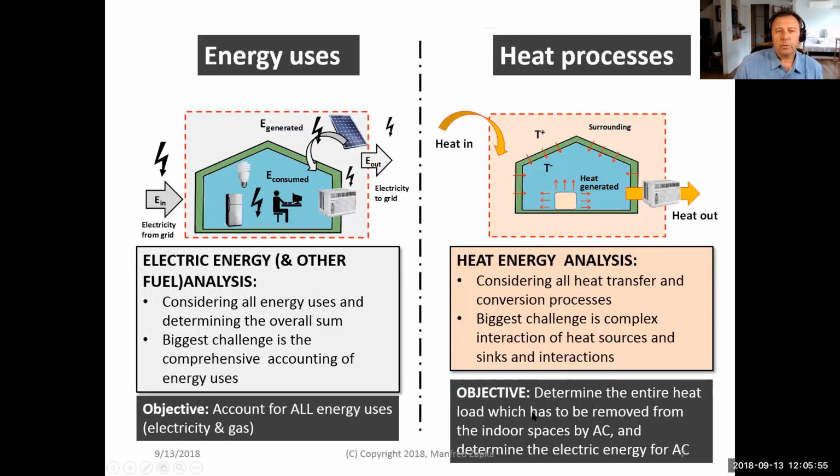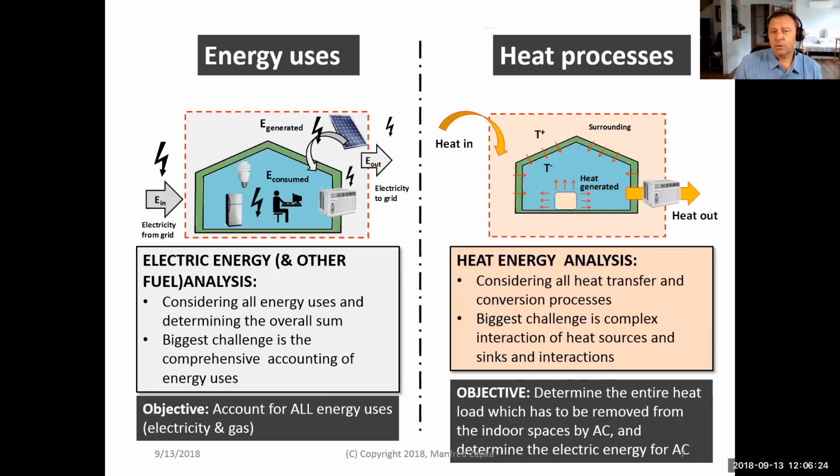So if we compare the energy use and heat processes, on the left side, energy use, this is almost like bookkeeping. We have to consider all the energy uses, and then we have to add it all up. And the biggest challenge actually is to get everything, comprehensive accounting. You can actually do it by hand. It's possible, but it's much easier to use an energy simulation software.